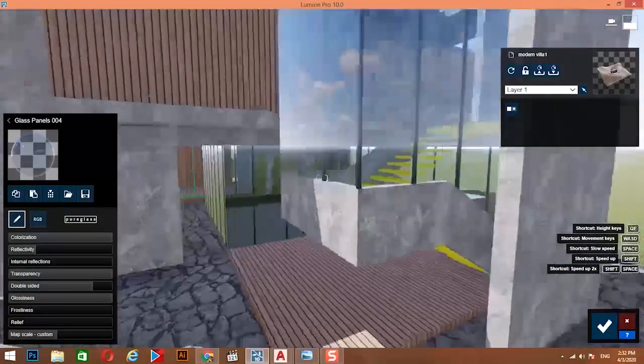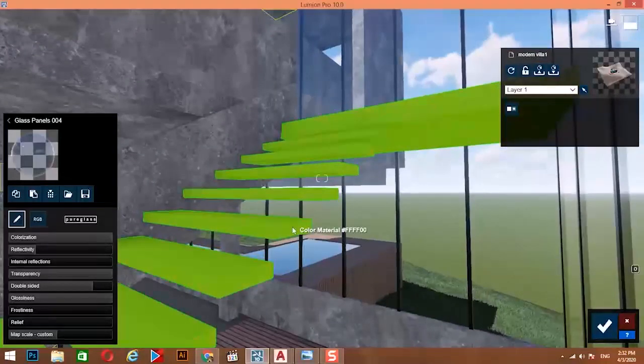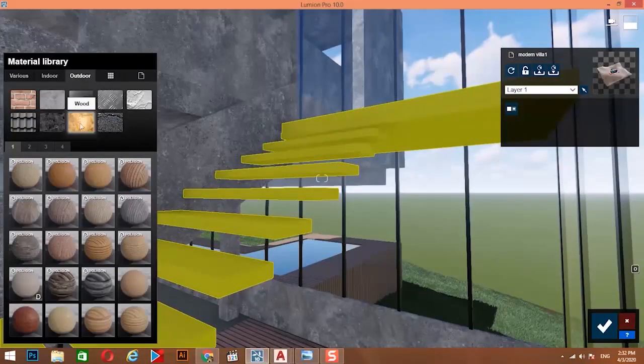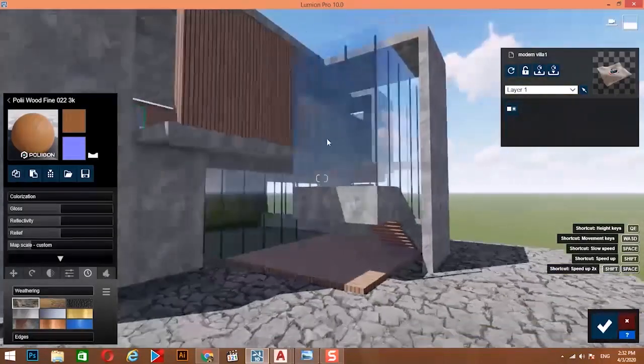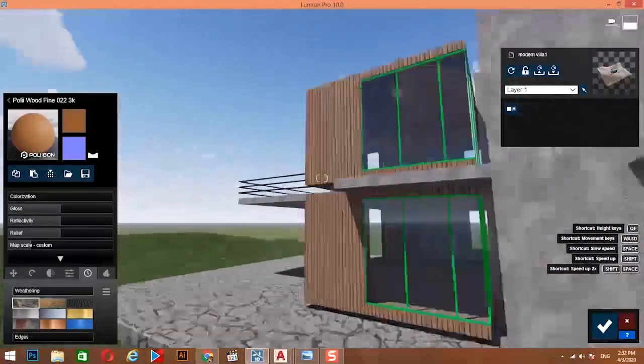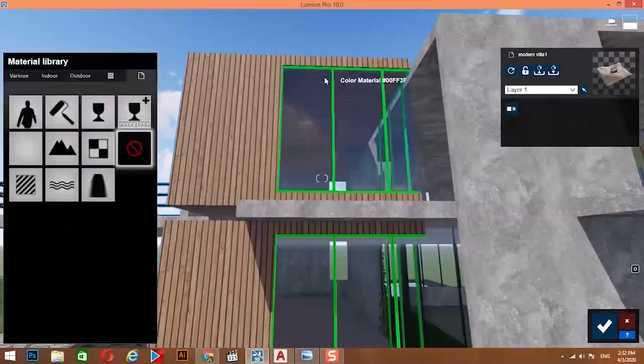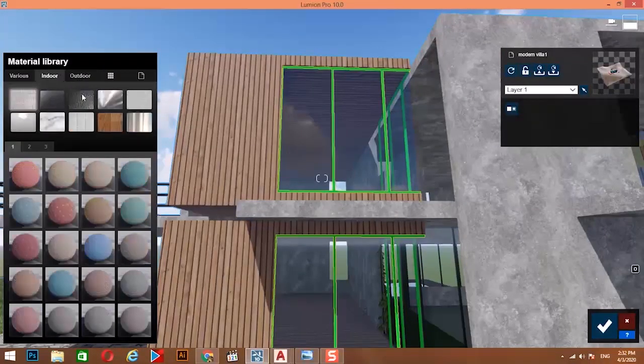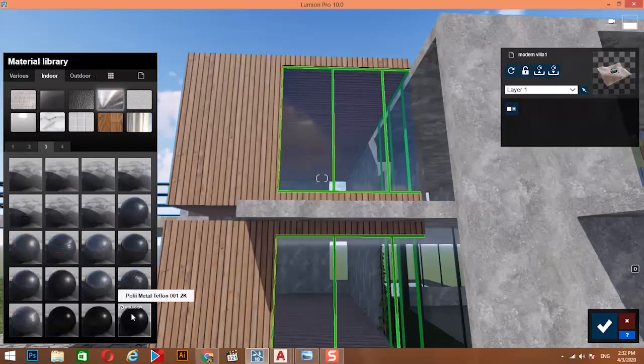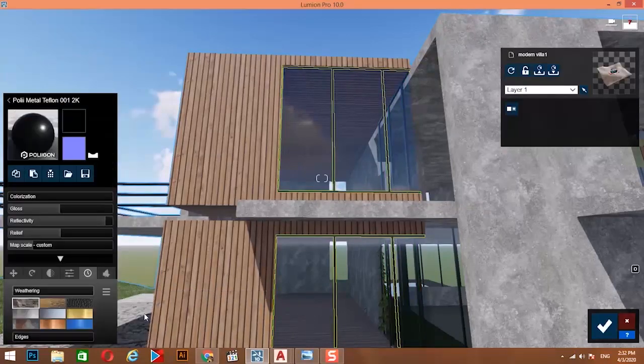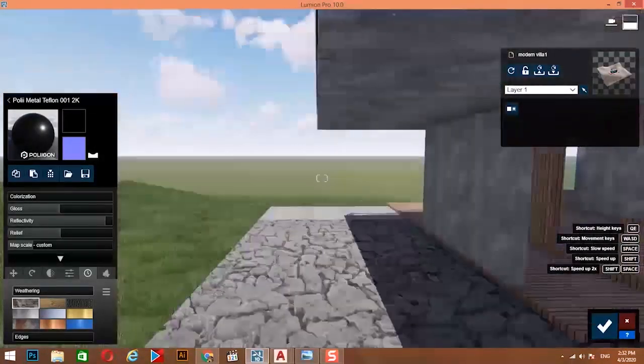Let's give this area glass as well in our interior. Our stair floor, we can use wood for it as well. Our Windows profile, we choose metal for it again.